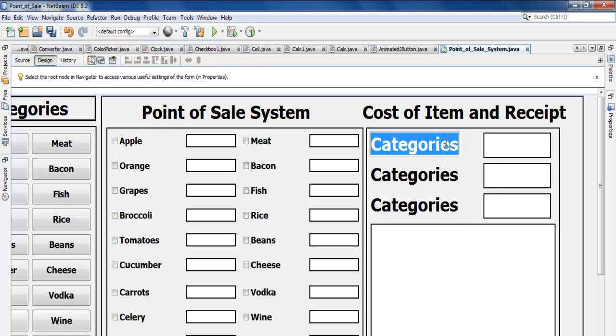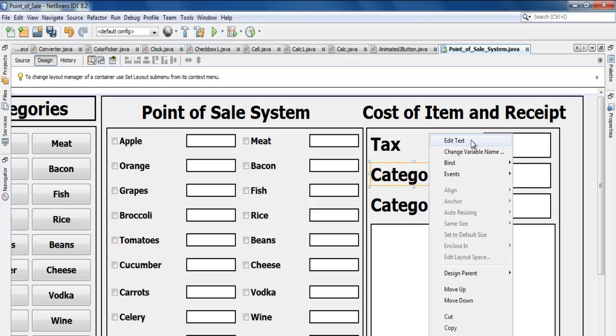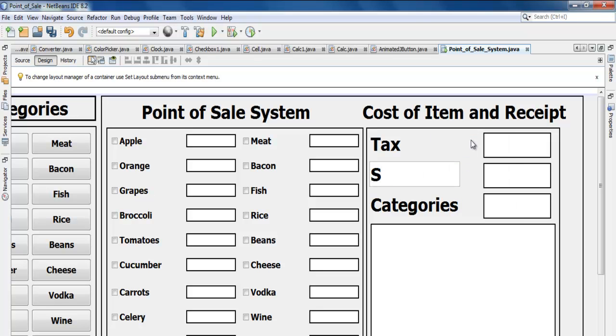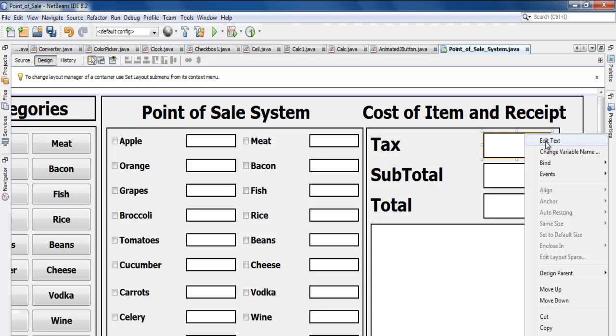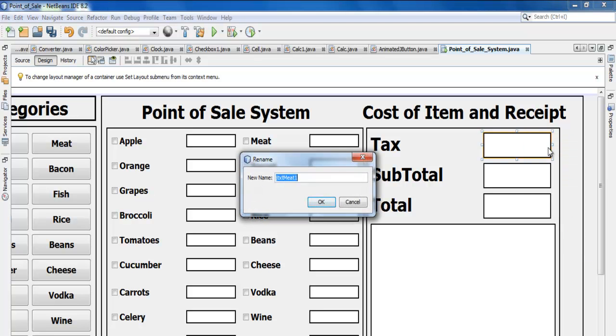That is going to be called tax, and this one will be called subtotal, and we have total for the last one here. And just paste that in there, right? And in here we need to change the names of this one. That will be jTXT tax.